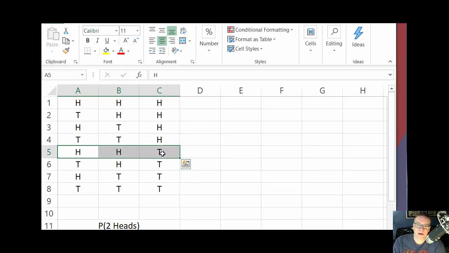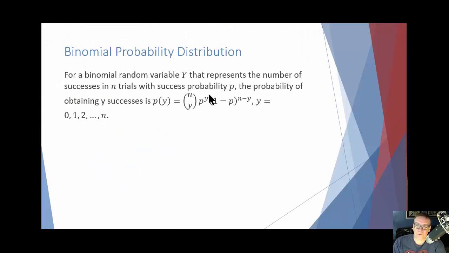And here's another one where I have 2 heads. 0.6 times 0.6 times 0.4. So in either of those cases, when I look at these outcomes individually, I'm getting 0.6 times 0.6 times 0.4. Now, if we go back and look at this, we can see that that is actually kind of what's happening in this last part of this formula.